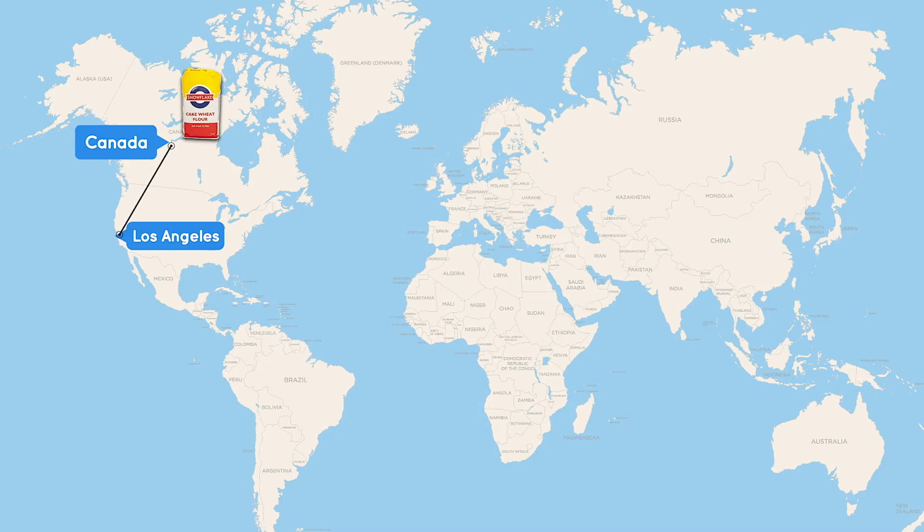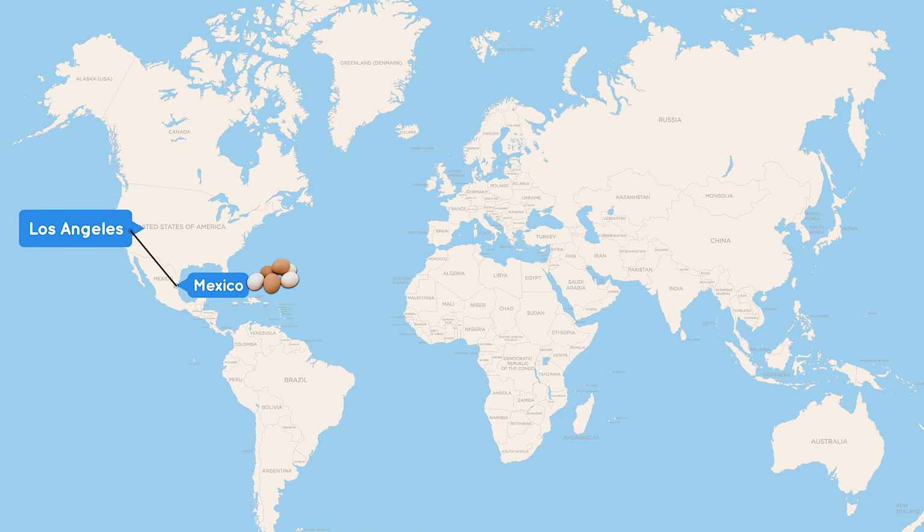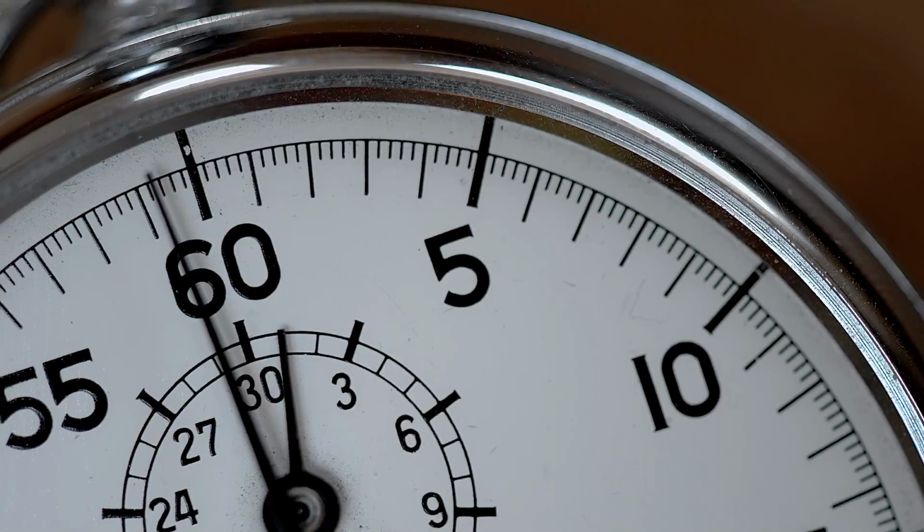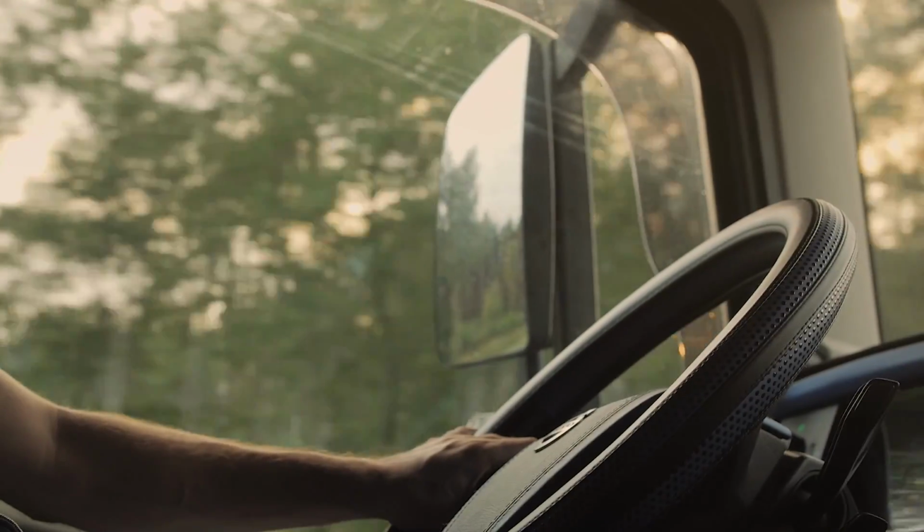I like to think of cosmetic production almost like baking a cake. You have all of these raw materials or ingredients that you need to make that product. So for cake, you need flour, eggs, water, cocoa, sugar, spices, all of these different things. And they come from different parts of the world. So your flour is going to come from Canada, your eggs are going to come from Mexico, your sugar is going to come from India, and there are all these different places. It takes time to get all of those raw materials in.